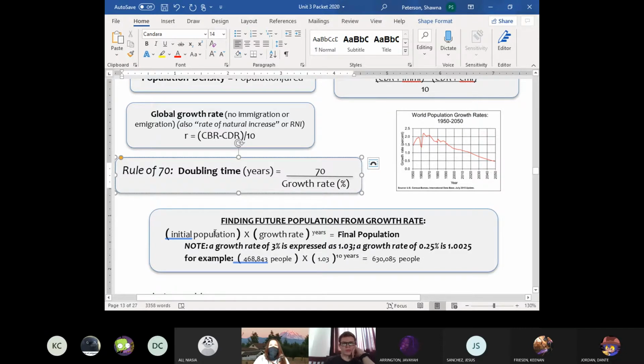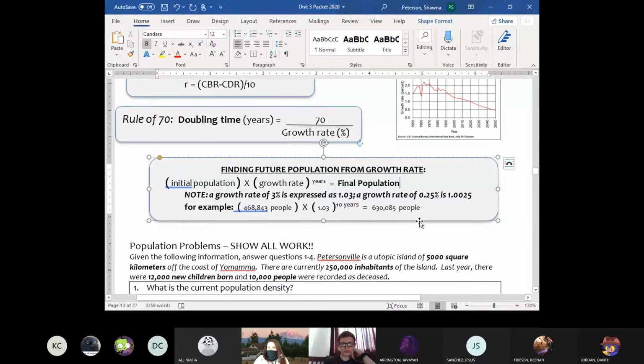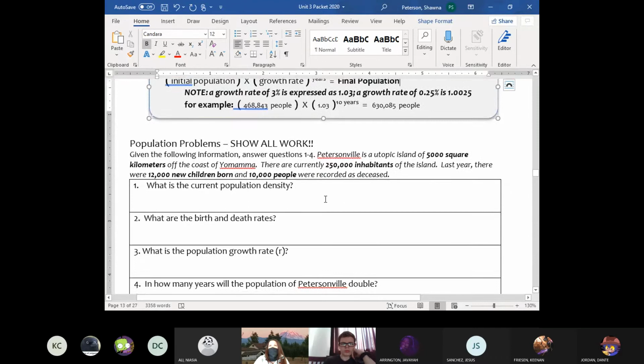And then this is really similar to what we've been working on already, that N sub 0 equals N initial times e to the rt, or whatever, is pretty much this thing right in here. All right, so now we get to practice, and I'm going to try and do it in here with you guys.